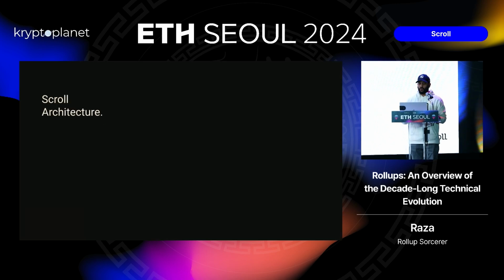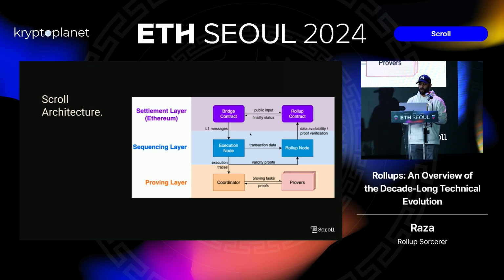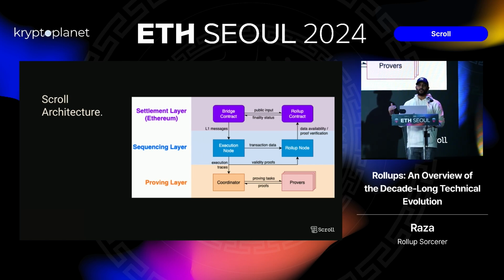So when we look at the Scroll architecture, it looks a little bit like this. Over here we have the layer where users interact with Scroll. They create transactions and send them to the sequencer, which processes them. In parallel, we have a prover network that takes these transactions. We've got so-called circuits that prove that these transactions are correct. Then, together with the transactions and the proof, we post it on Ethereum inside a rollup contract. We'll see in a bit why this is super cool, because it means anyone can access all this data on Ethereum that lives on Scroll.